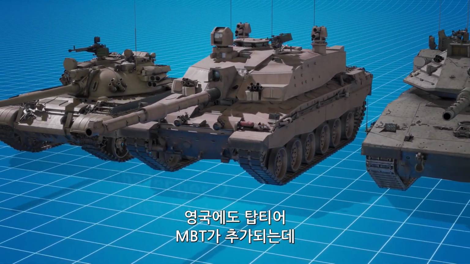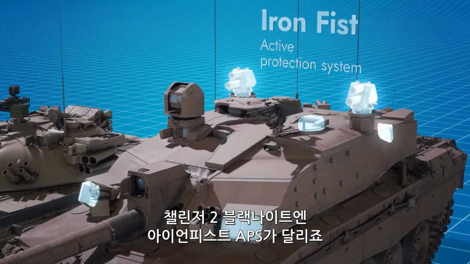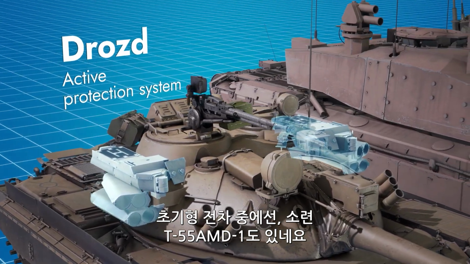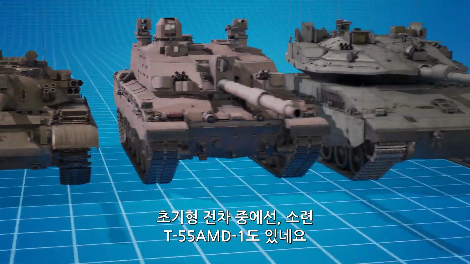The British tree also receives a new top MBT, the Challenger 2 Black Knight, equipped with the Iron Fist APS. And the earliest tank equipped with an active protection system is the Soviet T-55 AMD-1.